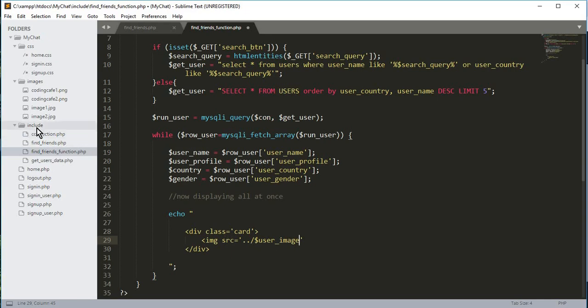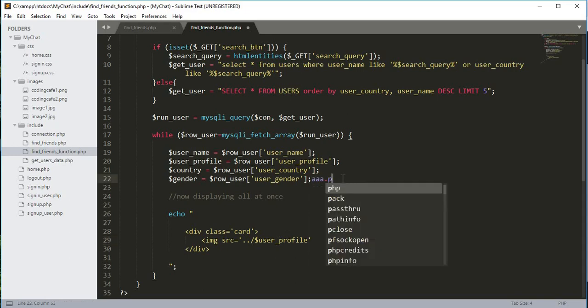It will go back from the include folder and go inside the images folder, and it will select that image, which $user_image will be equal to. As you can see, the variable name is changed, so we need to change that. If a user's profile name is, for example, aaa.png, and this variable also equals this one, it will select that image and show it to the user.